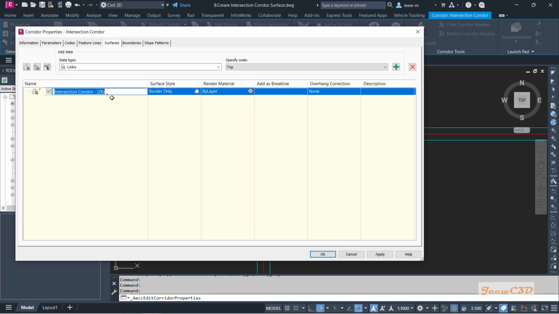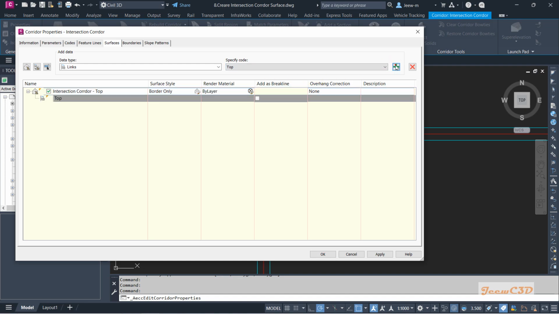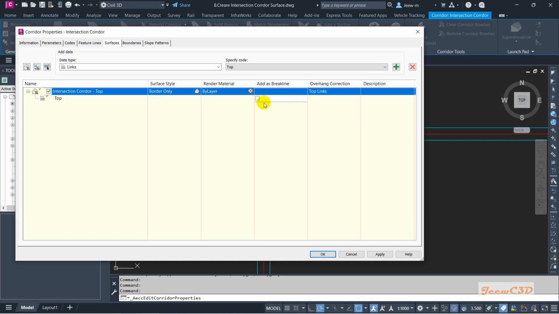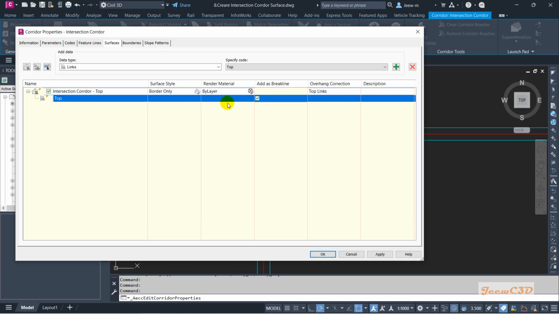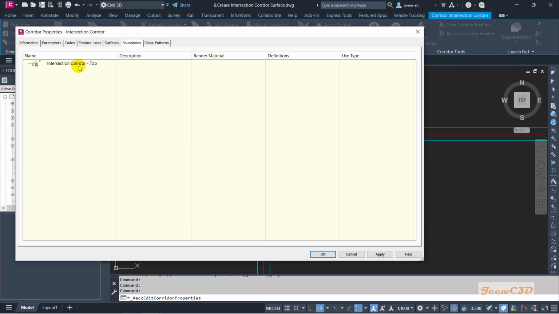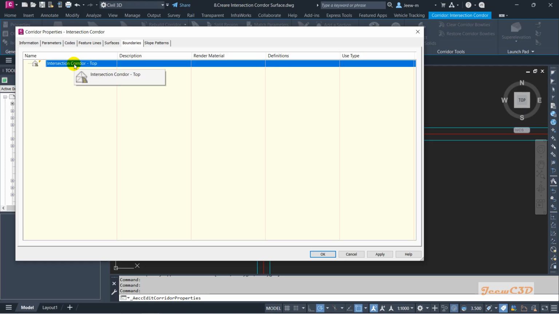My corridor surface name would be intersection corridor top, and I will add top codes as our data for the surface and overhang correction with the top links, and add them as break lines. And finally, add the intersection corridor top as the corridor extent as boundary, right? Then I will click OK here.